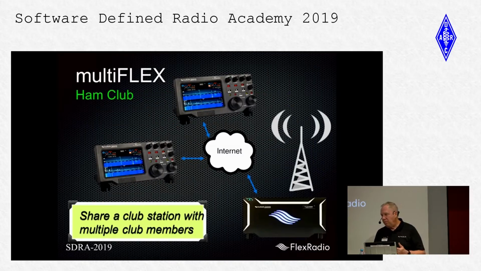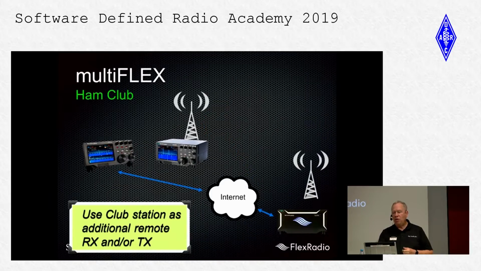A ham club. So if you have a ham club and you want to have a transmitter or a radio and you want to share it among members, this gives you the ability to have multiple people share the same transmitter. The software doesn't cost anything. It comes with the radio. And this allows you to have people on there. So think about a situation, you could use a ham club station as a receiving antenna for your local station as well.